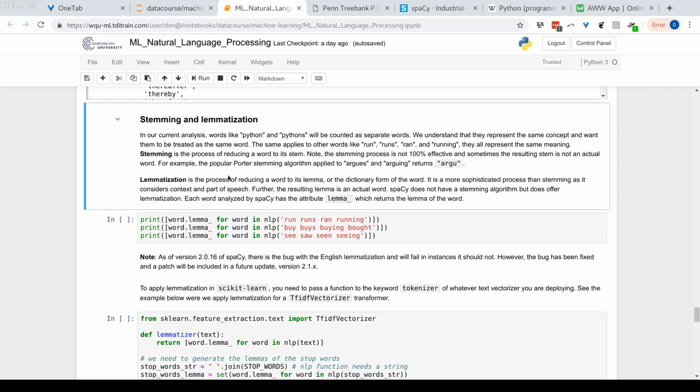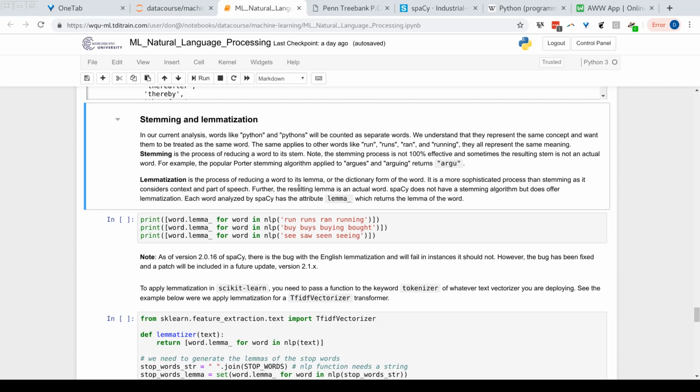Other languages, like Russian and specifically Latin, are highly inflected languages. So we're going to see that our mileage might carry us further if we apply some of these techniques in other languages. But we're going to focus mostly on English here, but keep in mind that spaCy has tools for other languages. So stemming is a crude method. It isn't always going to return a dictionary form of the word.